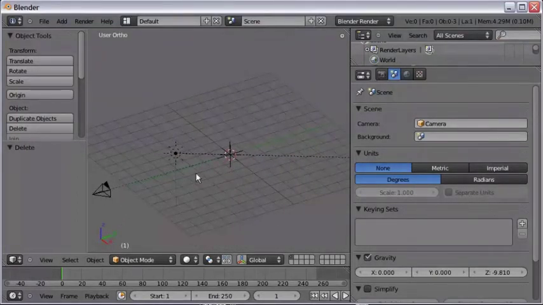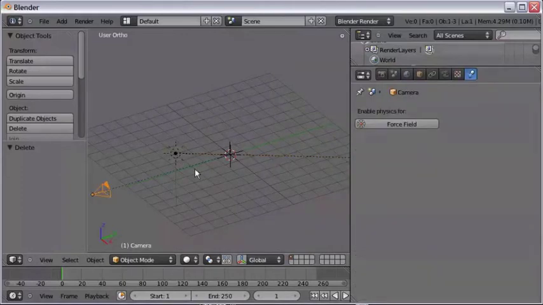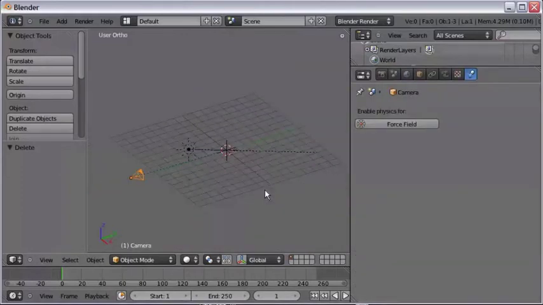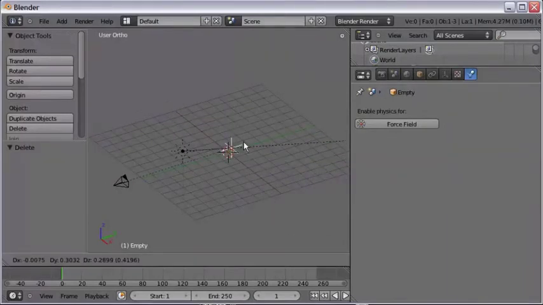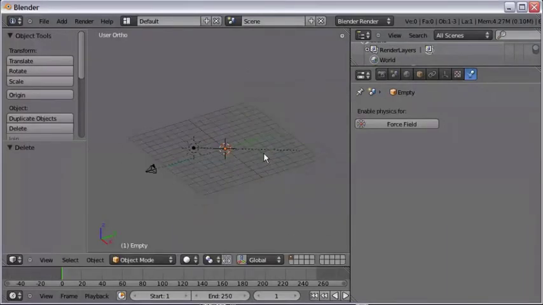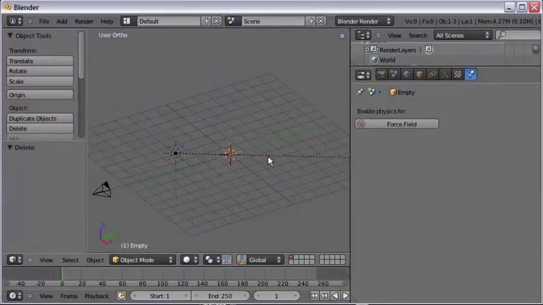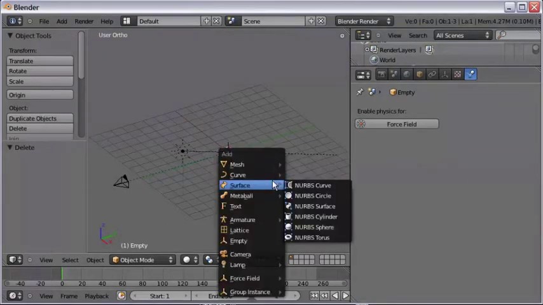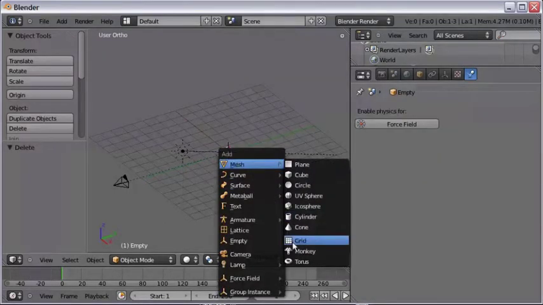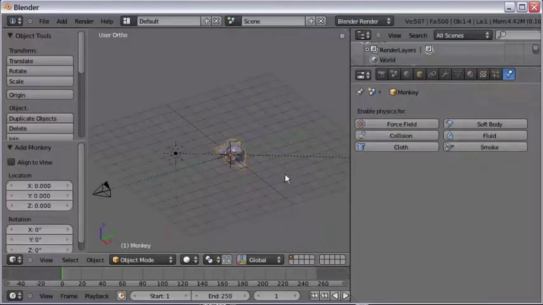I have my usual light and camera tracking to an empty. Makes it easy to make things renderable. And the shortcut I found that works in Blender 2.57b is simply add an object. I'm going to add Suzanne.